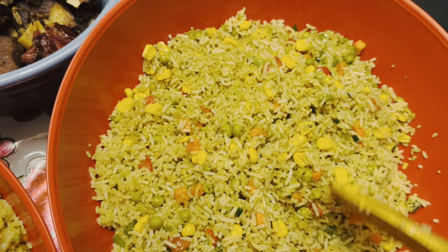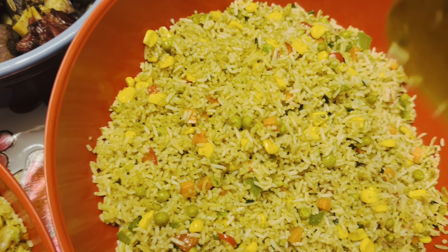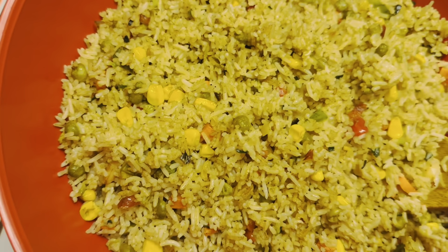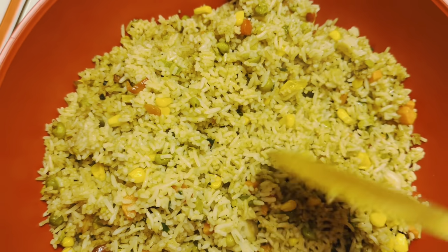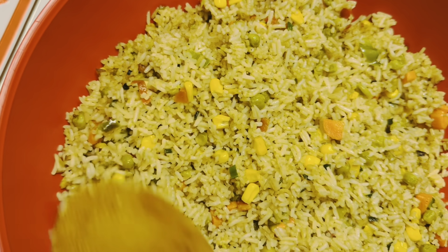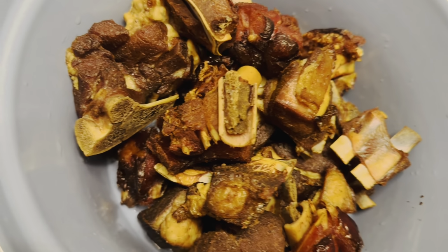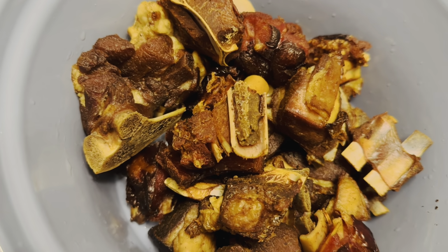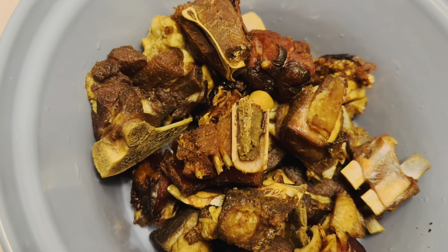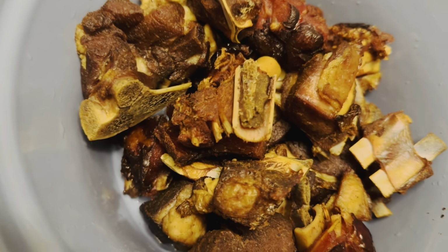So I made two bowls because this one I didn't put pepper in when I was frying it. That's gonna be for my kid, and this one gonna be for me and my hubby. Yeah, that's gonna be for our food because the kid doesn't like pepper. So that's the fried meat we're gonna eat with it. Let's fry meat, turkey, and the cooked meat. So you're gonna eat that one with the fried rice.